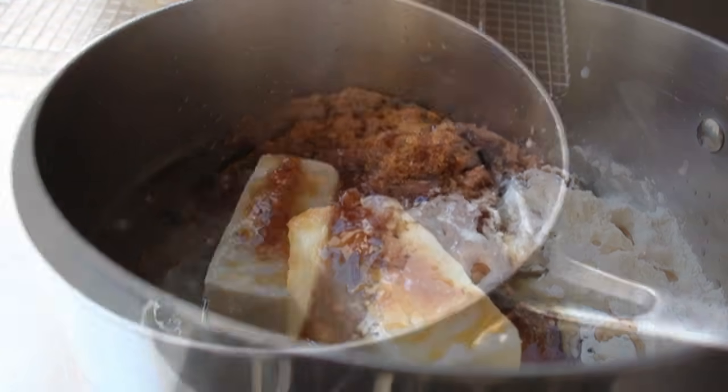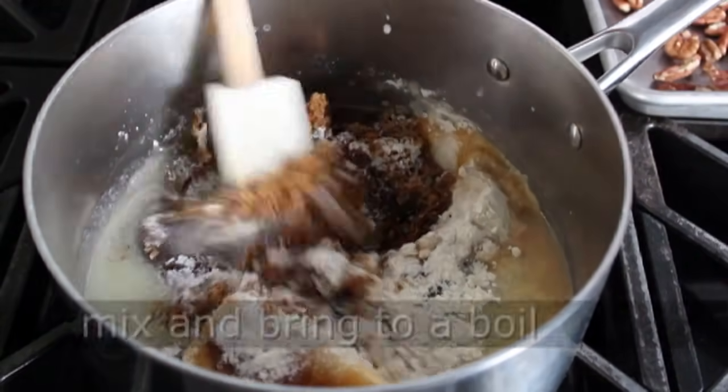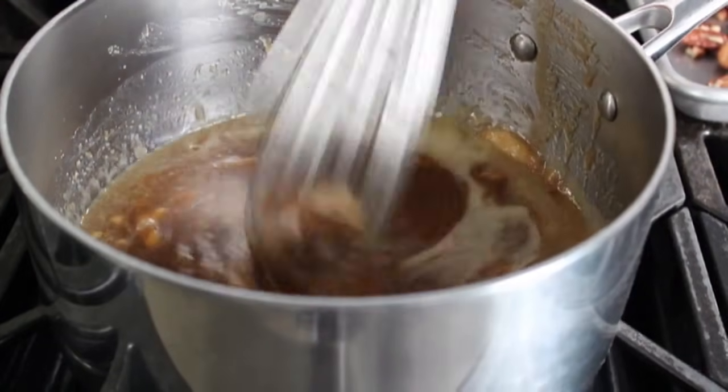But anyway, at that point, we're going to go over to the stove, and we're going to put that on medium heat. And basically, we want to bring this to a boil. So I'm going to give it a stir, and I have absolutely no idea why I'm trying to do this with a spatula. So I'm going to switch to a whisk here.